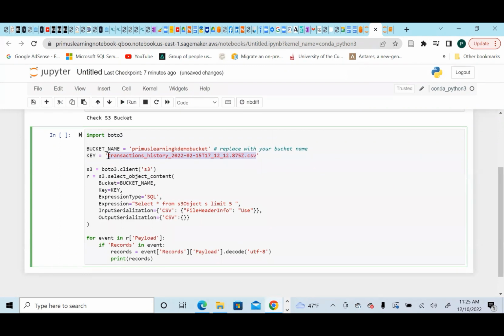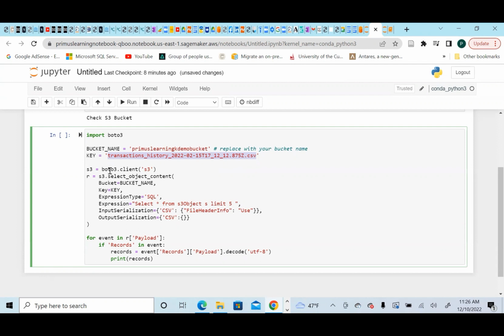Maybe you are working in the banking sector and you have files that are stored in S3. There's a file called transactions history 2020, and you want to look at it and see, hey, what are the transactions that were done in the last so and so period? What do you have in that file? You want to see the content of that file, just as you query data in a normal database environment.